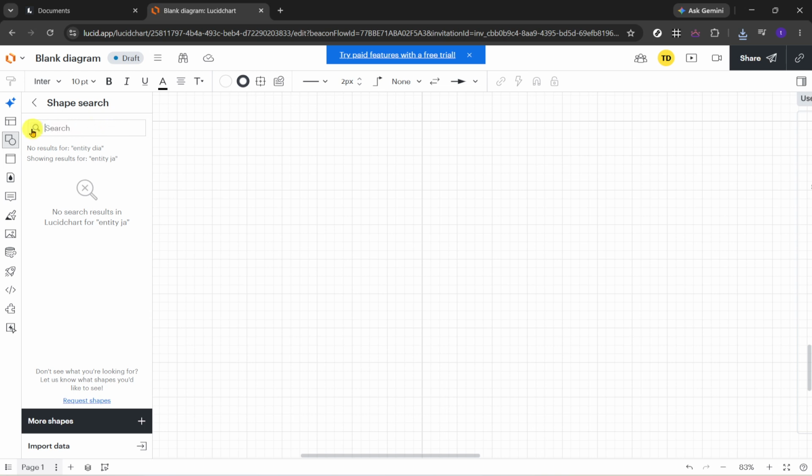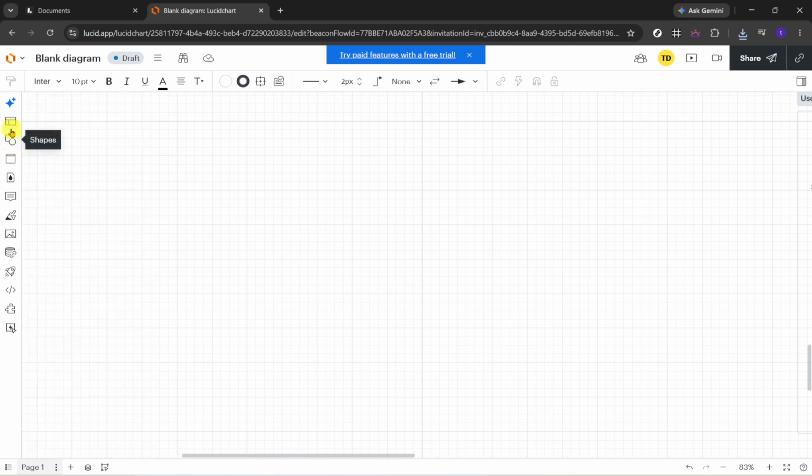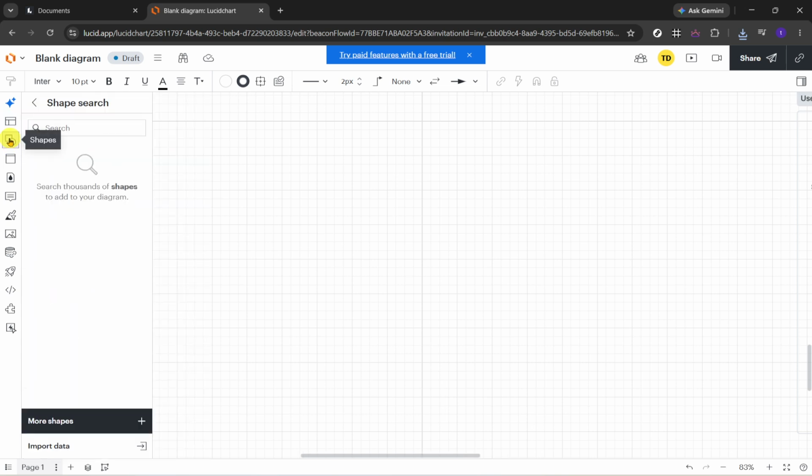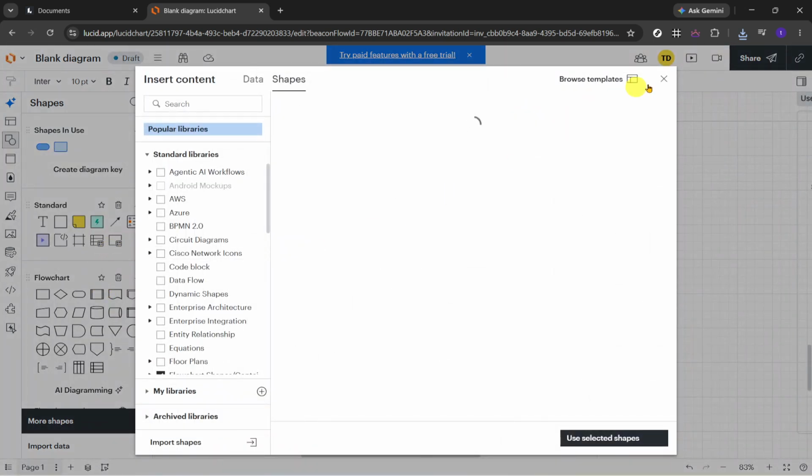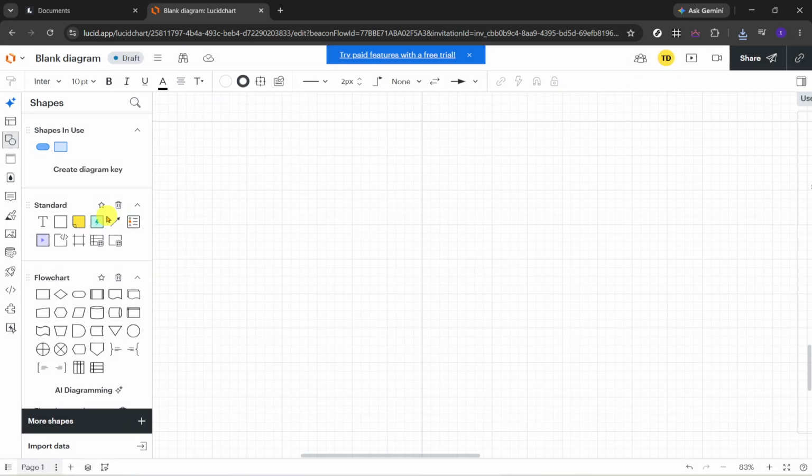If your panel is already expanded, you may simply need to look through the visible options. Take a moment here to make sure you are selecting the correct tool, especially if your workspace contains several shape libraries. Next, click on Arrow. This selects the arrow shape so you can add it to your document. Arrows are useful for showing direction, connecting ideas, or illustrating the flow between steps in a process. Choosing the arrow tool is the key step that tells Lucidchart what kind of shape you want to place.